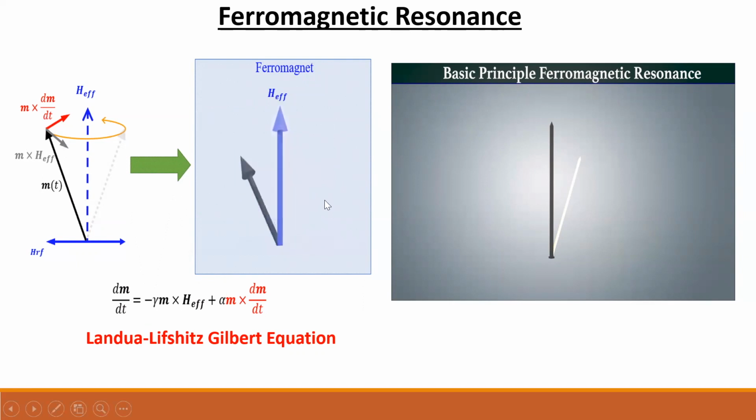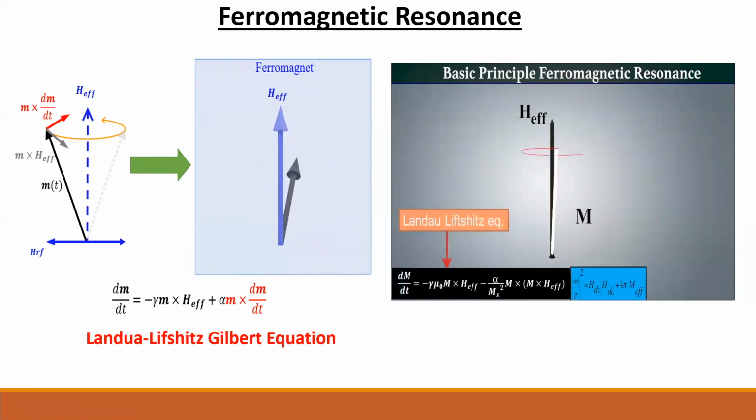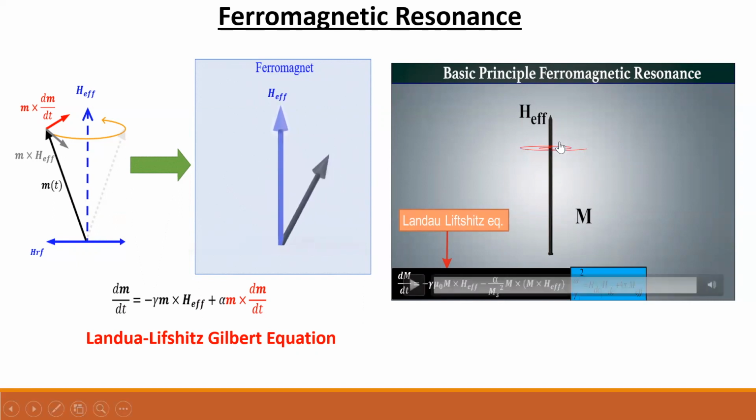So the first term is the conservative, but due to the damping present in the system, you can see that when the damping is present, the precession will not be continuous and it will land up to its equilibrium state. Depending upon the value of this damping constant alpha, the precession will be more or less. If the damping constant is larger, it will quickly come to its equilibrium state. And if the damping constant is smaller, it will take more time, so the relaxation time to come to its equilibrium position will increase.